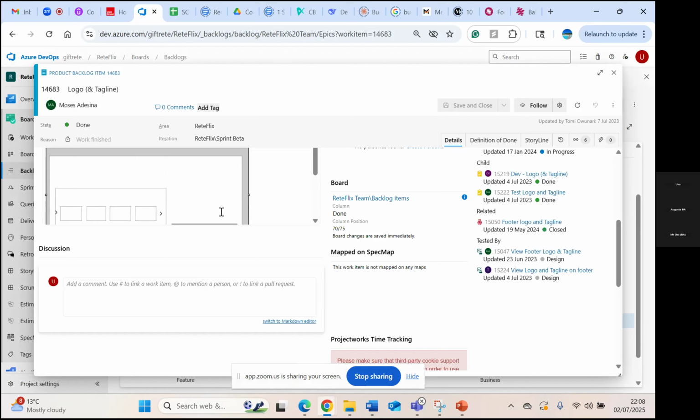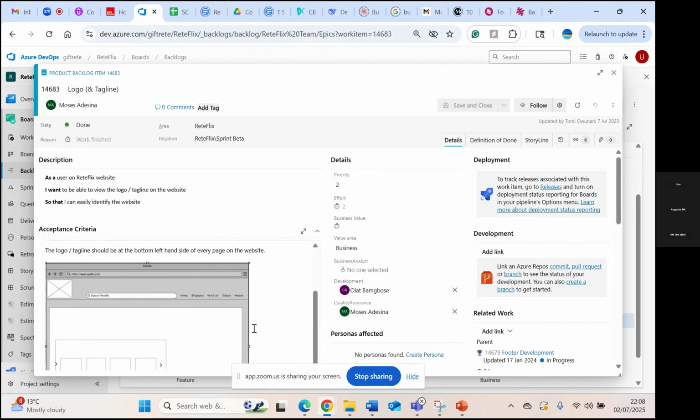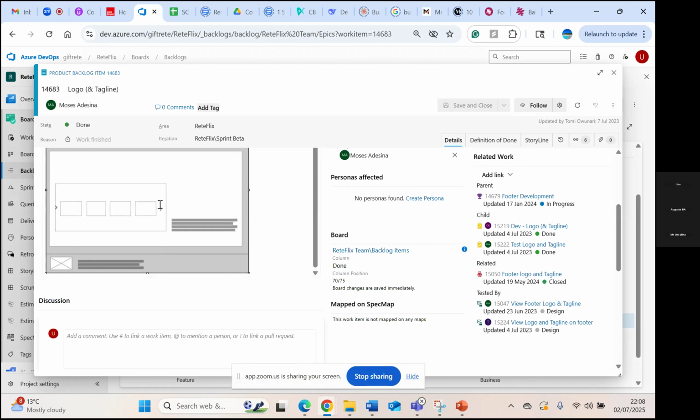So with your knowledge of what a normal website header looks like and a normal website footer looks like, and the description you've been given of the body, you create it and go back to your PO and say, is this what you meant when you said the text should be here and the image should be here and so on? If it's not, they will tell you, no, move it upwards, move it downwards, change the side. That's all you need to do.